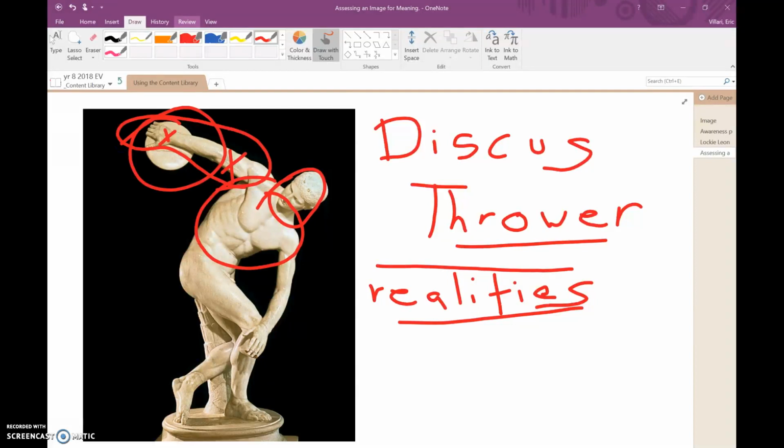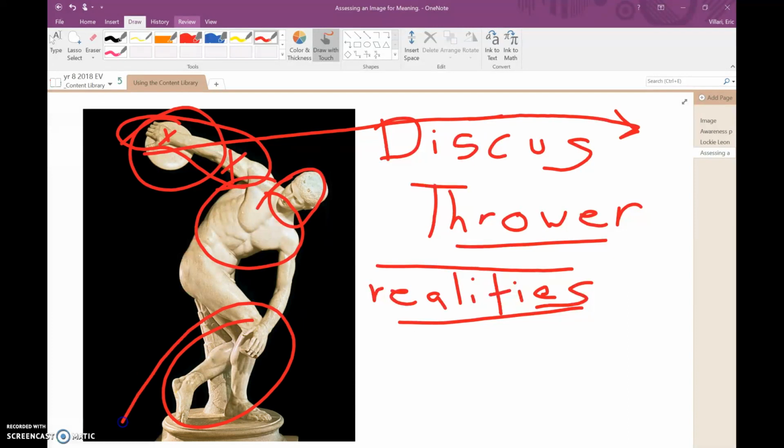The aim originally of the discus throwing competition at the time was to get this disc and to lob it over onto a little island or a rock which was off the coast. The meaning, of course, is the beauty and the perfection of the human body, the musculature, the gracefulness, that sort of lovely S shape that he's given it. And it's a very, very famous piece of work.